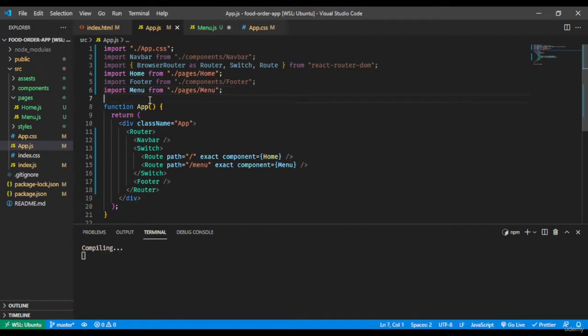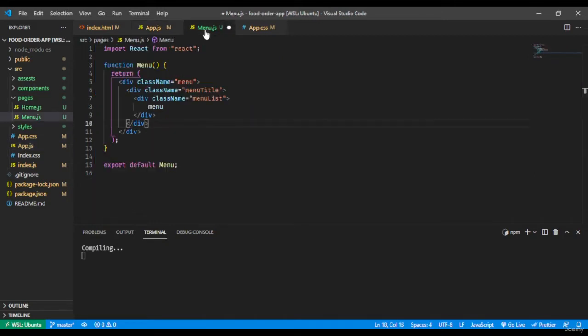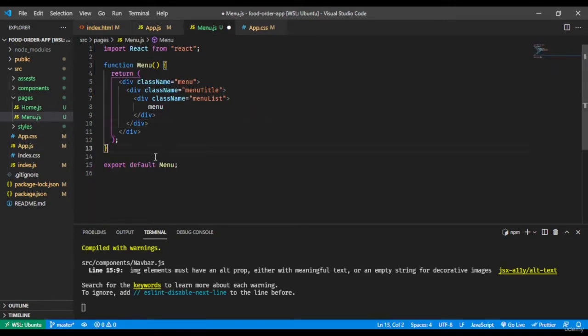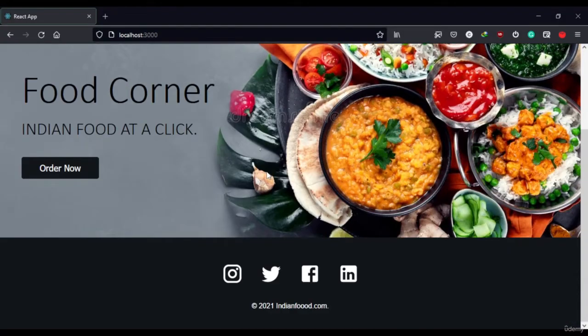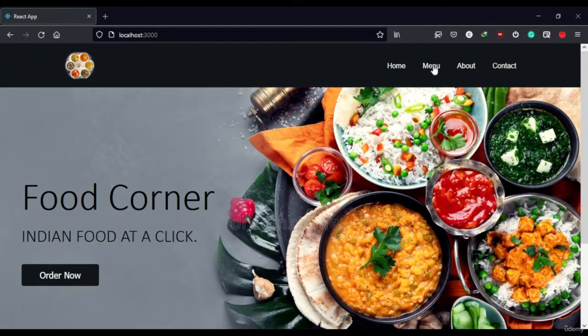That's it, and we'll hit save, and it's compiling. Okay, and now let me take you to the browser and show you how that looks. Let me just go to the menu.